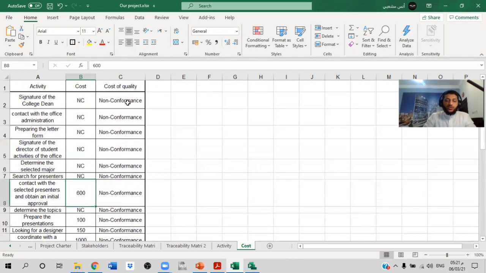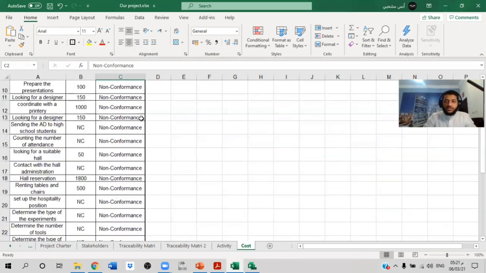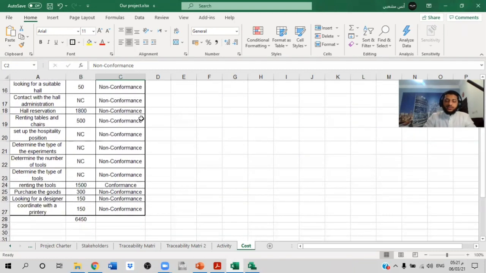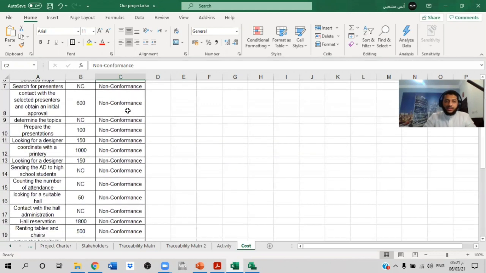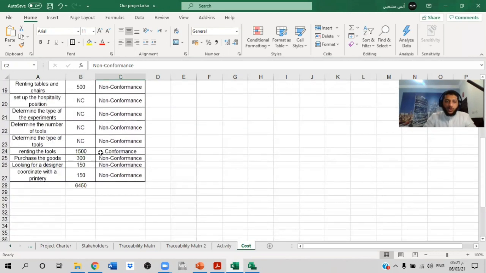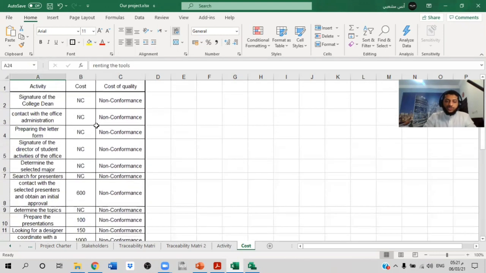And for the cost of quality, all of our activities are non-conformance cost of quality, except one, which is renting tools, because tools may need maintenance or techniques or skills to use them.